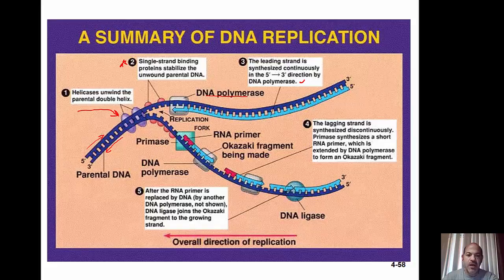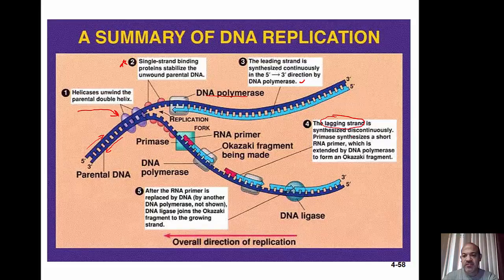Okay? So because this strand would be made in that direction where there is always going to be a free 3', it can just keep adding continuously as the helicase continues to move in this direction over here in our diagram to the left and opening up the DNA molecule further. This DNA polymerase can just follow along. The other strand, though, goes in the opposite direction, so this is going to be called the lagging strand here.